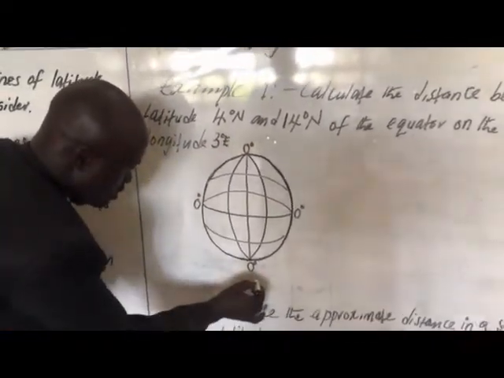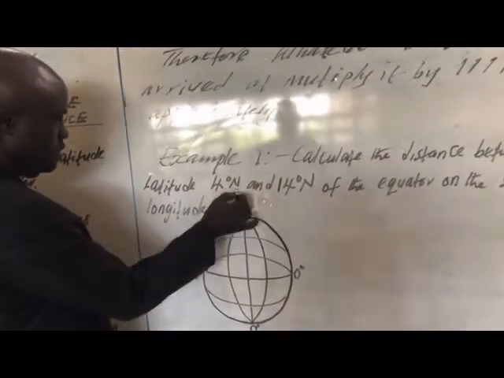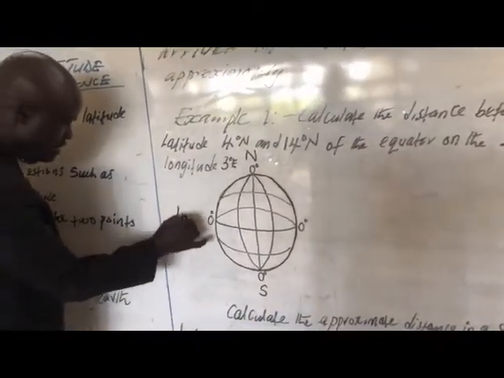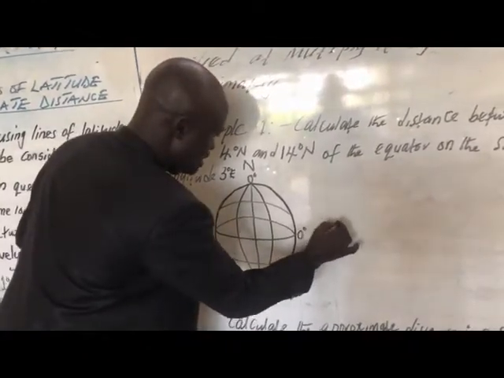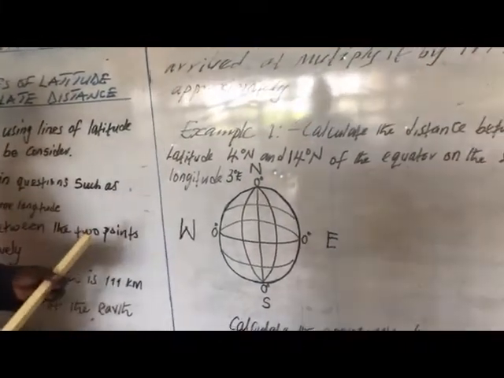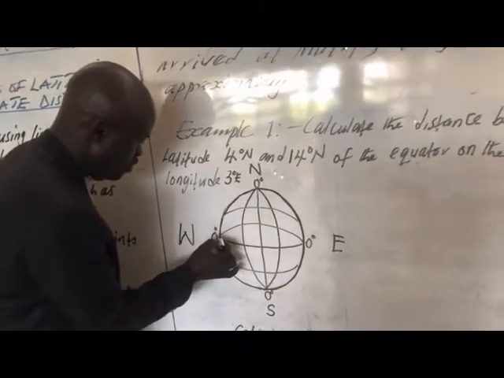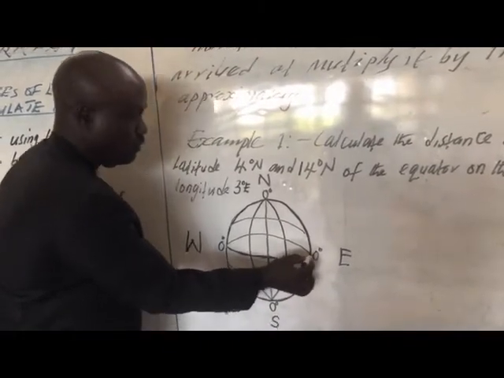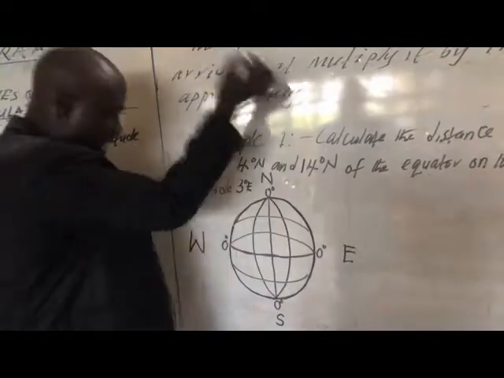This portion is the southern hemisphere, right? While this portion is the northern hemisphere, right? And this other portion is the western hemisphere, and this portion is the eastern hemisphere. So now, using our question, if we are to locate 4 degrees, here is our equator, as we all know. That is, we divide the whole globe into two equal halves. From here, we take our reading. That is north, in the northern hemisphere.